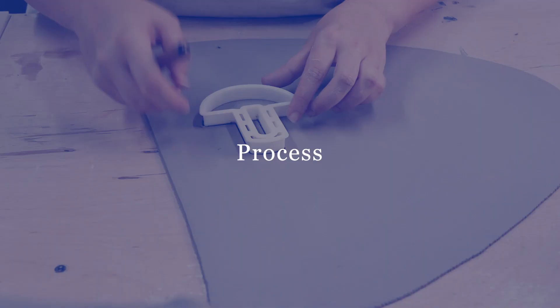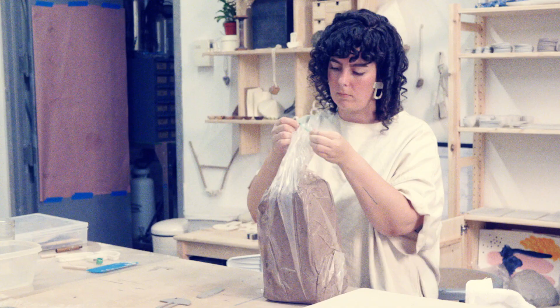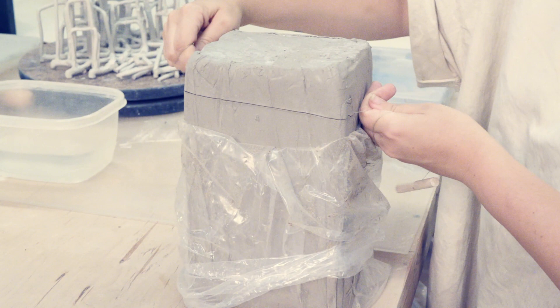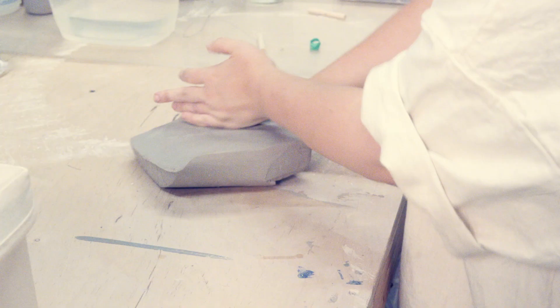Making something like jewelry, where it's kind of swinging around your face and you're interacting with it all the time, it's important to have something that's not so brittle it's going to shatter as soon as you bump against something. The interesting thing about clay is it's simultaneously really forgiving and really stringent. You have plenty of opportunity before you fire to redo pieces. If anything dries out and you don't like it, you can crumble it, stick it in water, and start over the next day. There are a ton of steps you need to do to ensure it doesn't break in the kiln — first you have to make sure your clay is well wedged, to get rid of all the air pockets. If you have an air pocket in the kiln, it will explode.